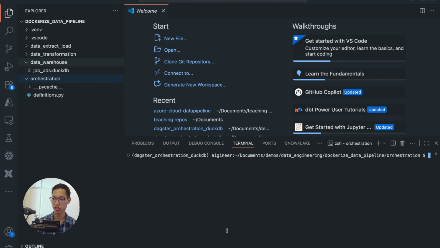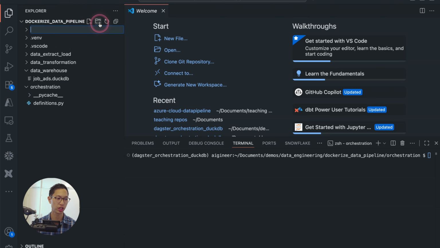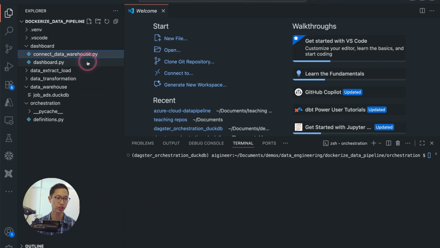I want to Dockerize this together with Dockerizing the Streamlit app. For doing that, I will start with pasting in my Streamlit application. Then we will create another folder here, dashboard. And the Streamlit application is very simple. I'll just copy these files in here from my lecture notes.